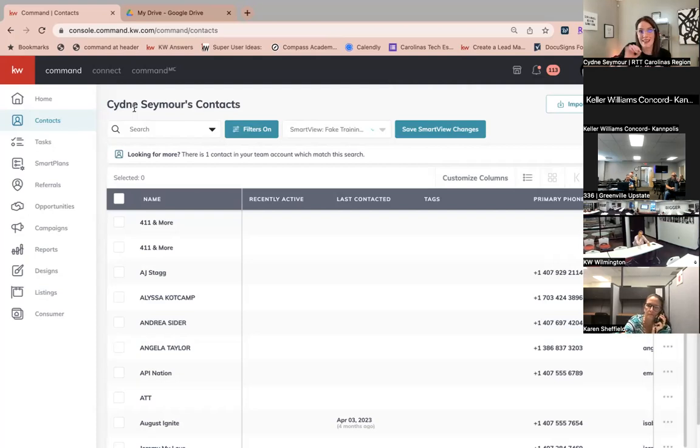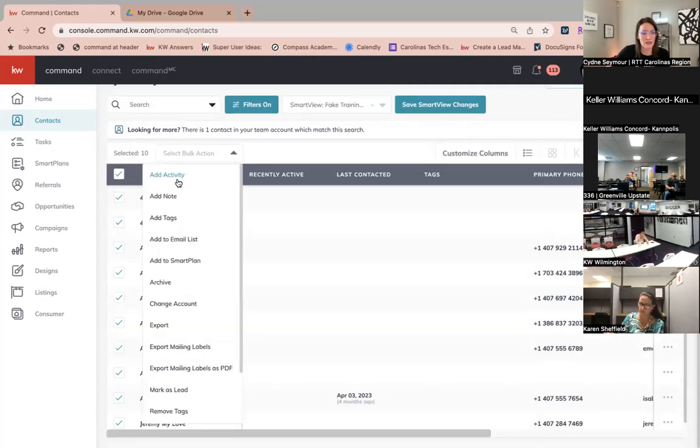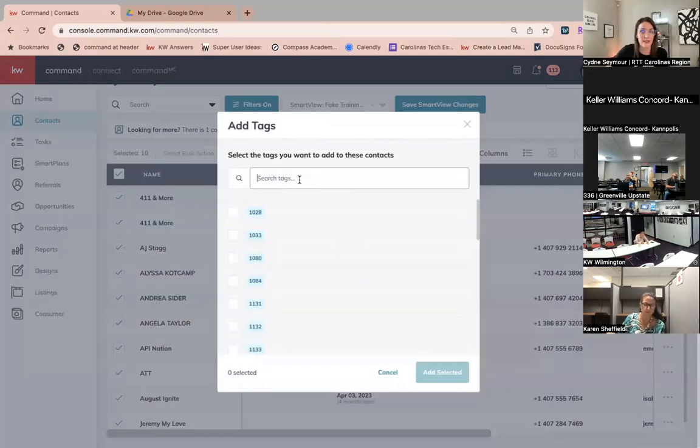So here's what I think could then really help you with this, because this is cool to be able to search by this, right? But here's where I think we can take it a step further if we add an action item. I'm going to come right up here, and in this demo account, I've got 10 contacts that fall under this. If I want to choose all of those, I'm just going to check the little box that's in this gray banner right here. If I just wanted to pick a couple of them, I could go checkbox by checkbox. And then all I'm going to do is right up here where it says select bulk action, I'm going to add a tag.